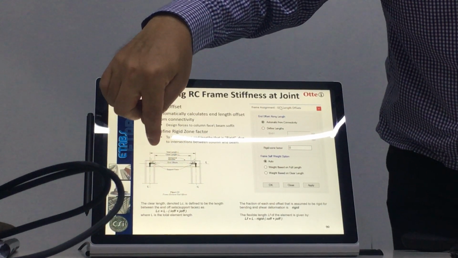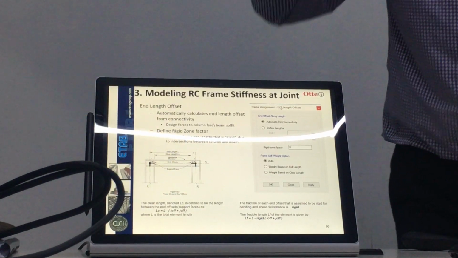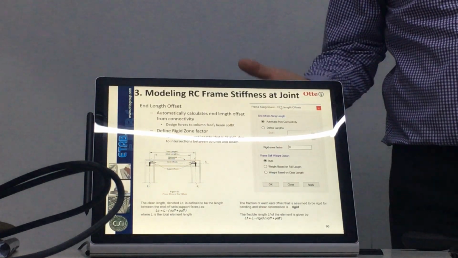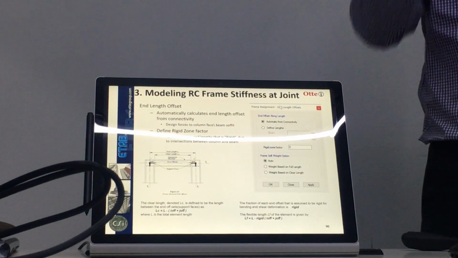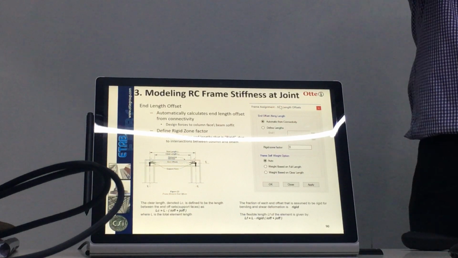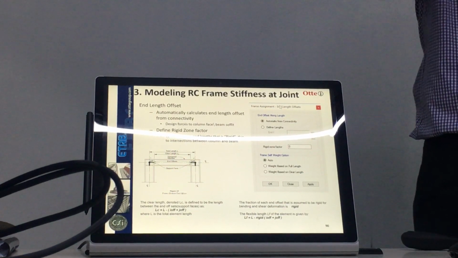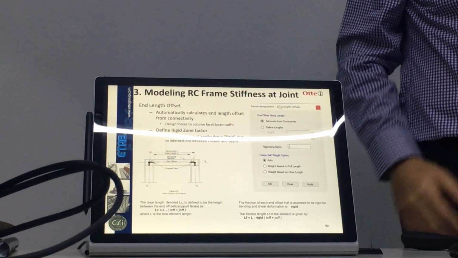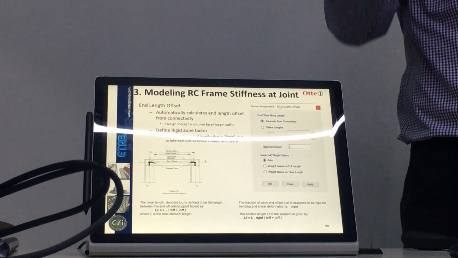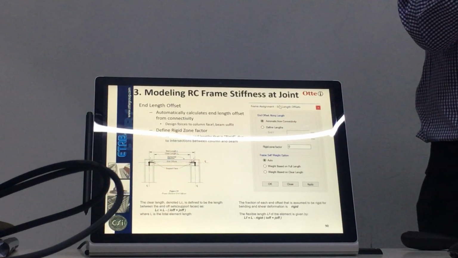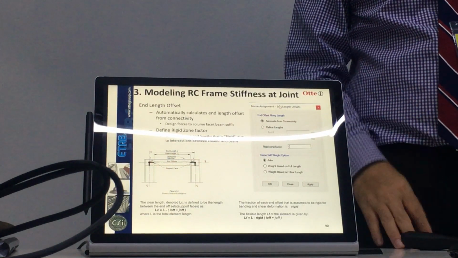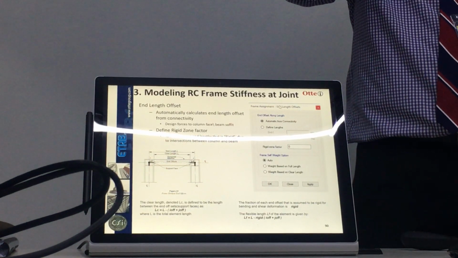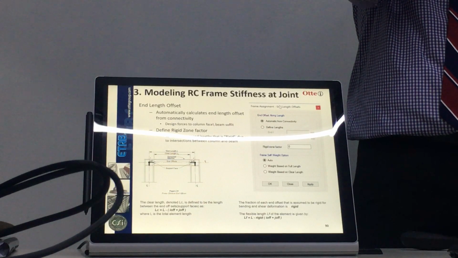So you can tell me how much of the length of the beam inside the column is part of the rigid zone. I mean, theoretically, you can always say it's 1. 500 is 500, everything is inside the column, cannot move. But engineers are very particular. An RC column has a cover. Cover is non-structure. So if you say 1, the guy said, how can you use a cover as a structure also? So most of the time we use 0.5 or even 0.75. So instead of 500, we have 250 as the rigid zone, so that it doesn't bend.